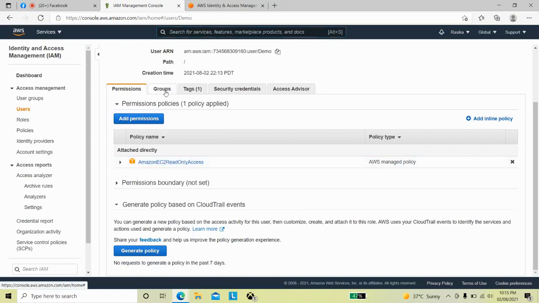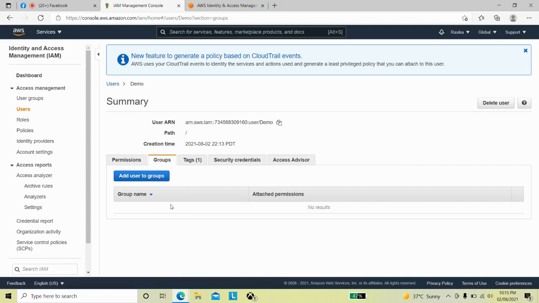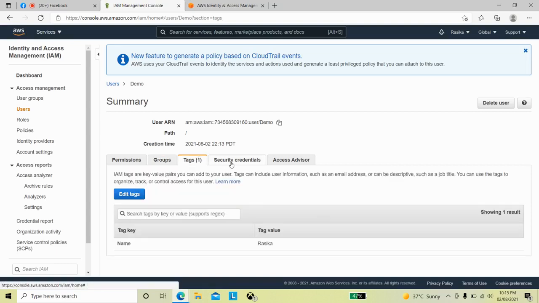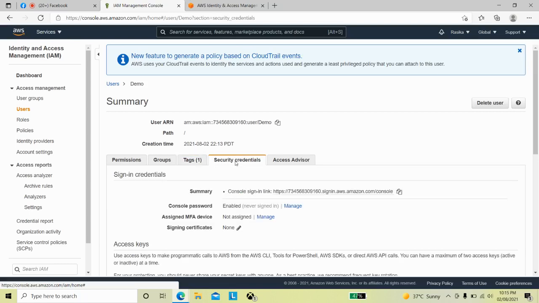Then groups are not assigned because we haven't created any groups. Then tags are there, then security credentials. Over here, if you want to activate MFA, that is multi-factor authentication, you can, but right now I am not doing it.